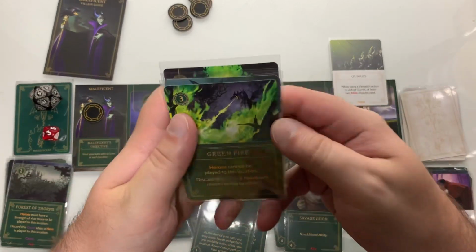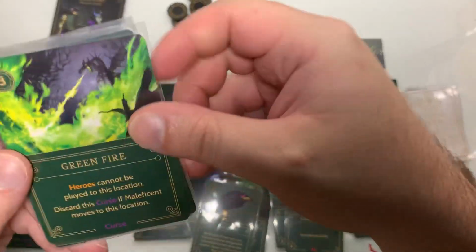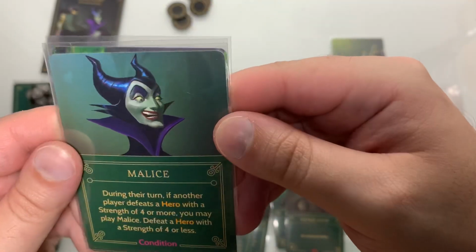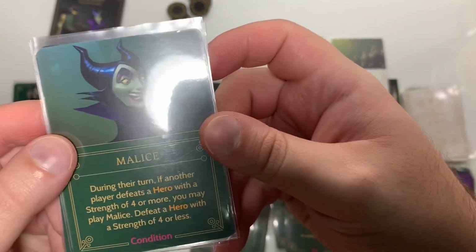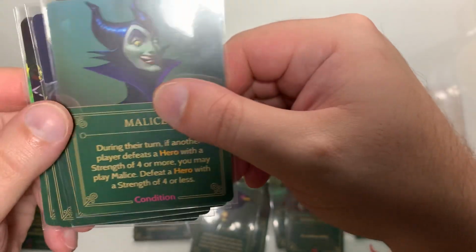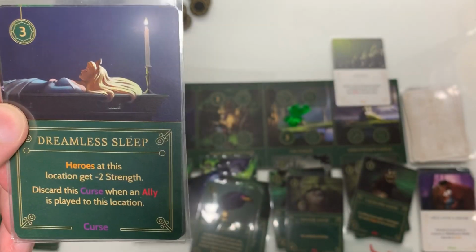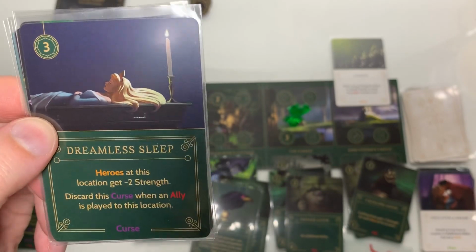Let's see what we got. Green Fire. Jeez, we won't be able to move anywhere. Malice. If we defeat a hero with a strength of 4 or more, we may play Malice and defeat a hero with a strength of 4 or less. Dreamless Sleep. Well, at least we have that one, and we have 2 curses to choose from.